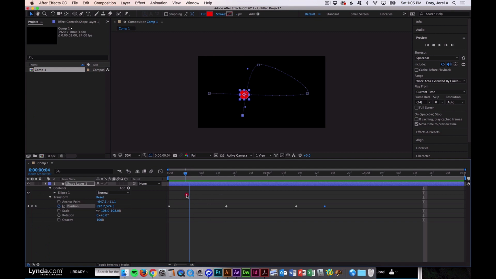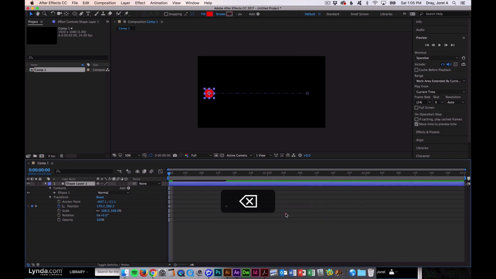Now we're going to get into some different kinds of motion later, as far as fine-tuning the spacing of these elements so that we can really finesse the movement. Right now, it's just moving at the same constant speed no matter what. So we're going to end up doing that later, but for now, these are the basic principles. And you can do more than one at a time. I'm going to get rid of these other keyframes over here. You can just click and drag and delete stuff if you need to.